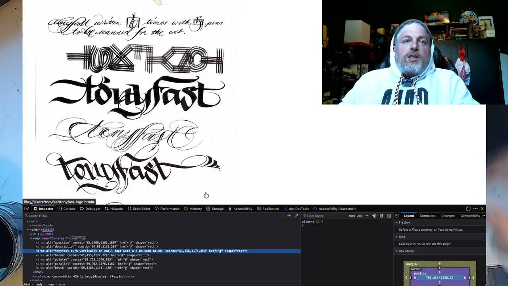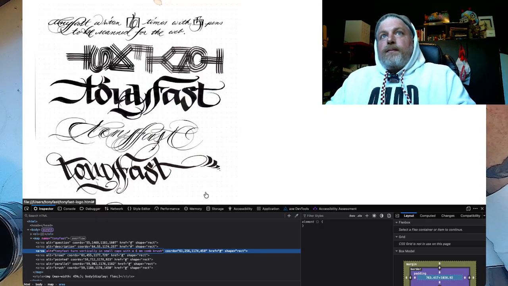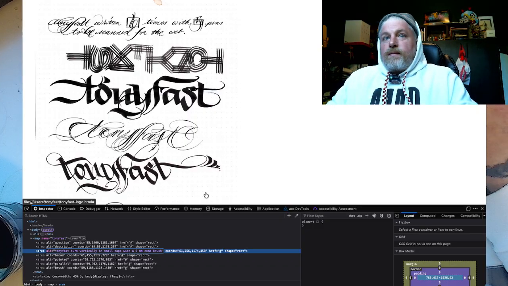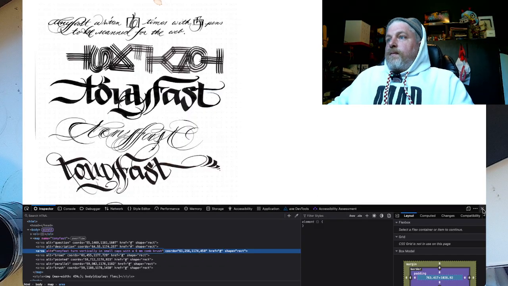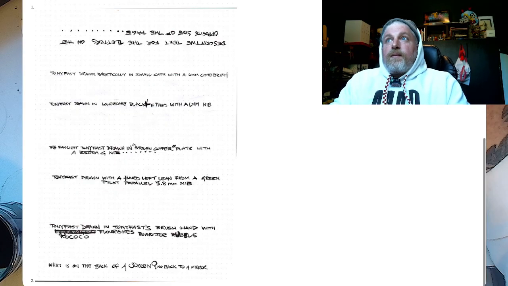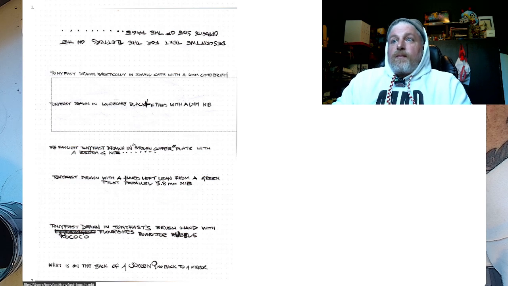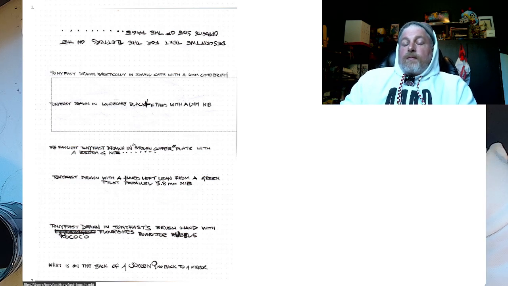Now, voiceover on. Alt equals Tony Fast, drawn vertically in small caps with a 6mm comb brush.